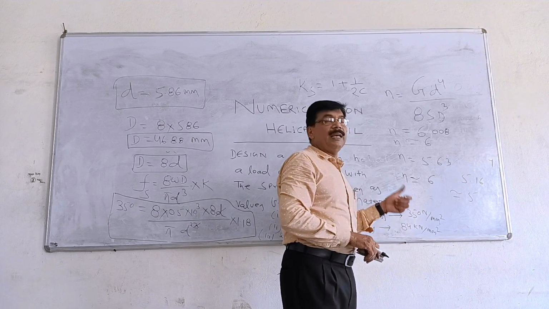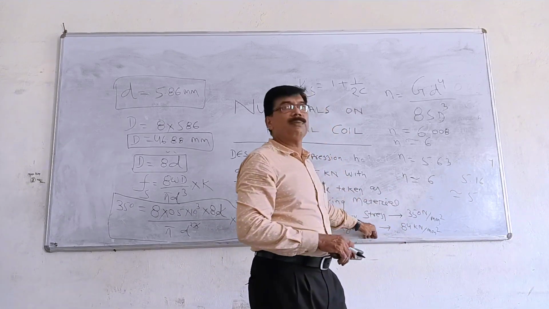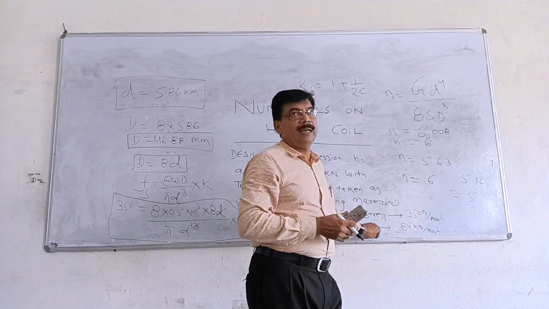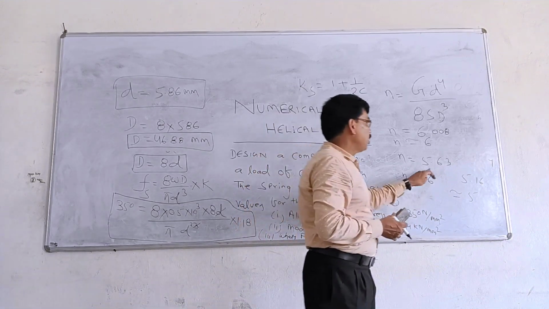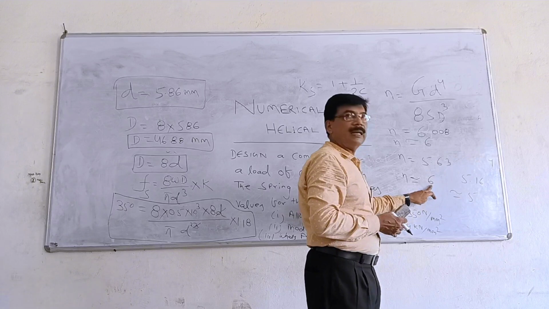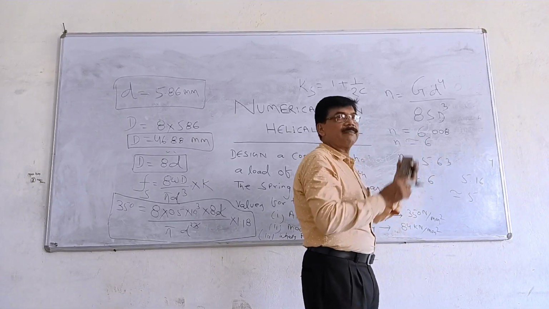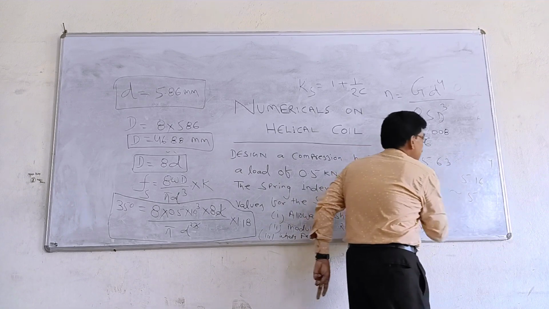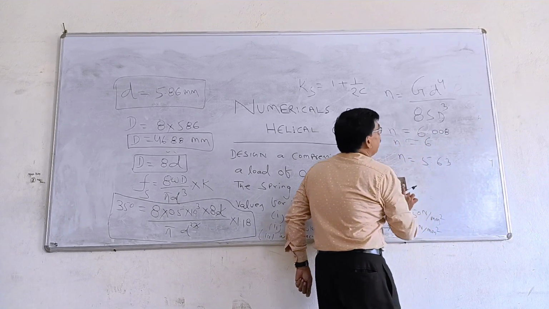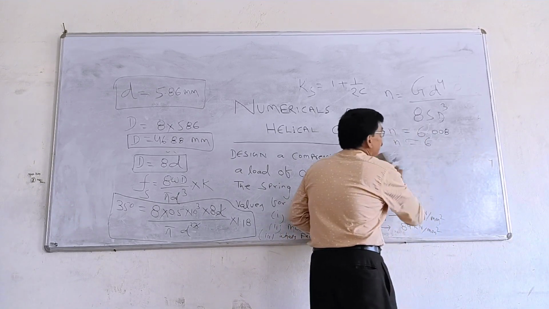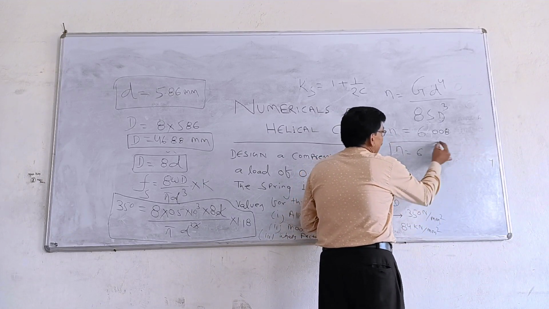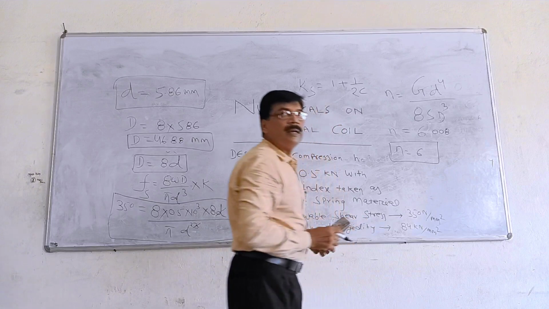This process we have discussed previously. In some of the cases there is some handbook data, but here just apply common sense. 5.63 means assume the number of turns is 6, or 5.16 means the number of turns is 5. So this is the number of active coils. Here we are taking n is equal to 6.